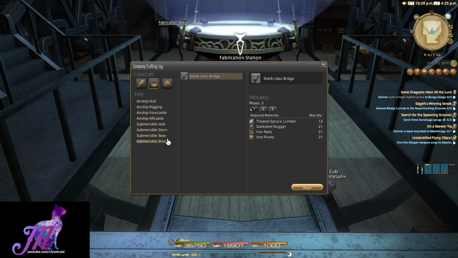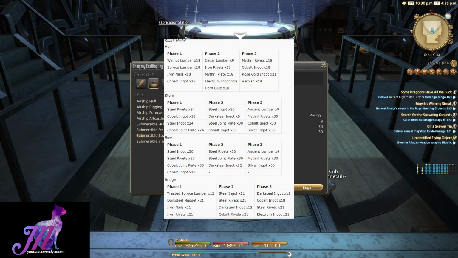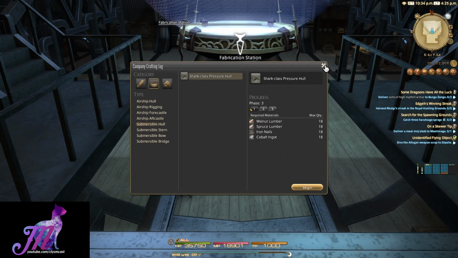Here is a list of all of the materials needed, but obviously I will link this in the description of the video because it's vast and to go through it all would take well over an hour. In short, work your way through each of the 3 phases for every piece until that section, be it a hull or whatever, is crafted.